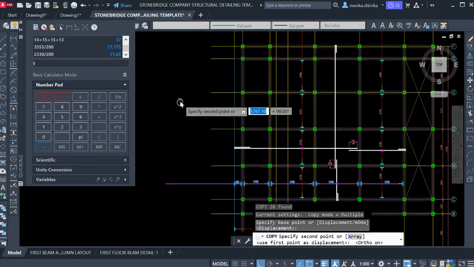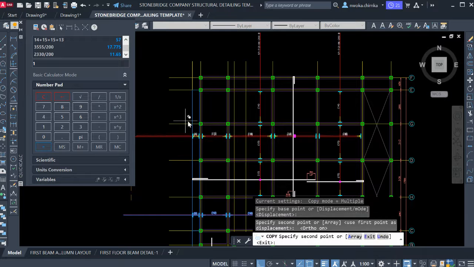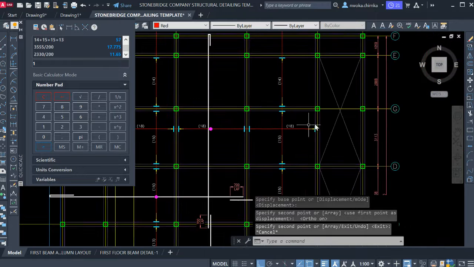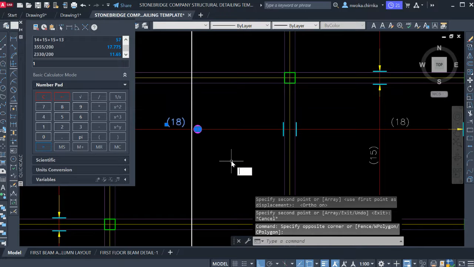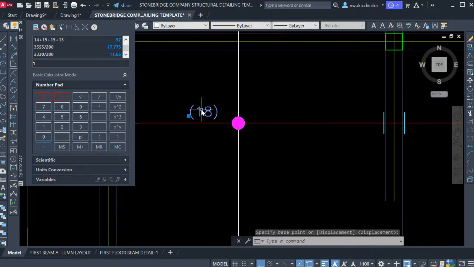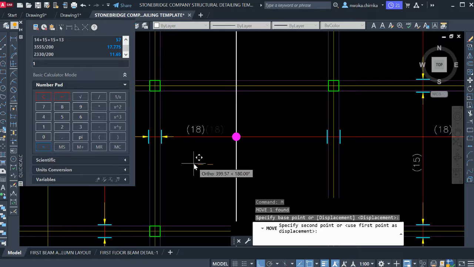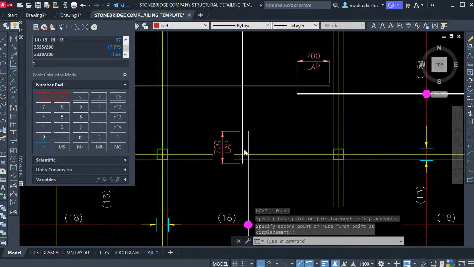On my control key, copy it and paste it at this very place because we want this bar here to be called out, which is not called out before. So just call it out and then click on this point and say this, and then just change this to this place. Okay, so right now you can see what we have just achieved.